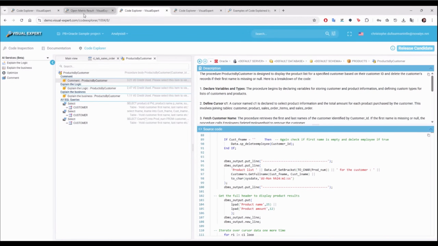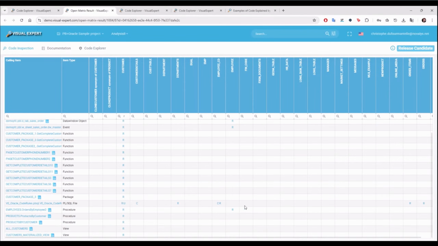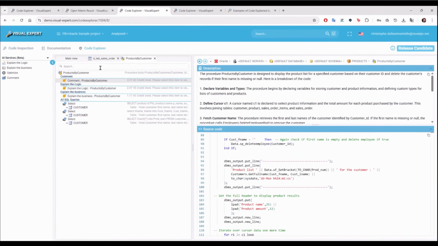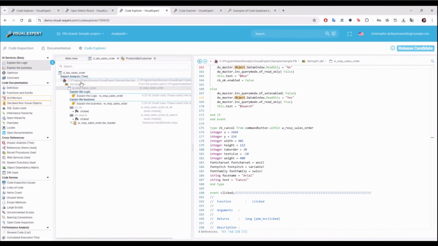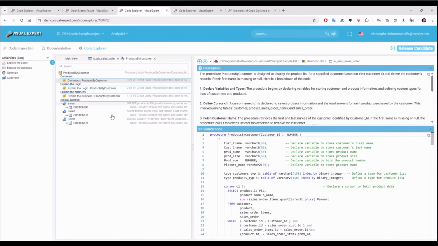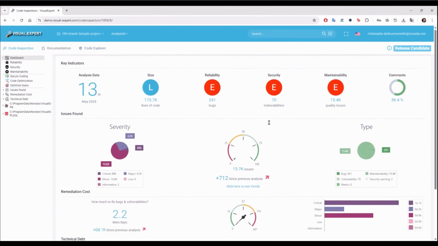So just like that, I came from a high-level overview of the business process down to explaining objects, popular objects, data windows, windows involved, procedures from a technical angle, a business perspective, and the logic behind it. So that's for the first example. Now let's see how we can use AI to go beyond the traditional features when it comes to finding and fixing problems in the code.